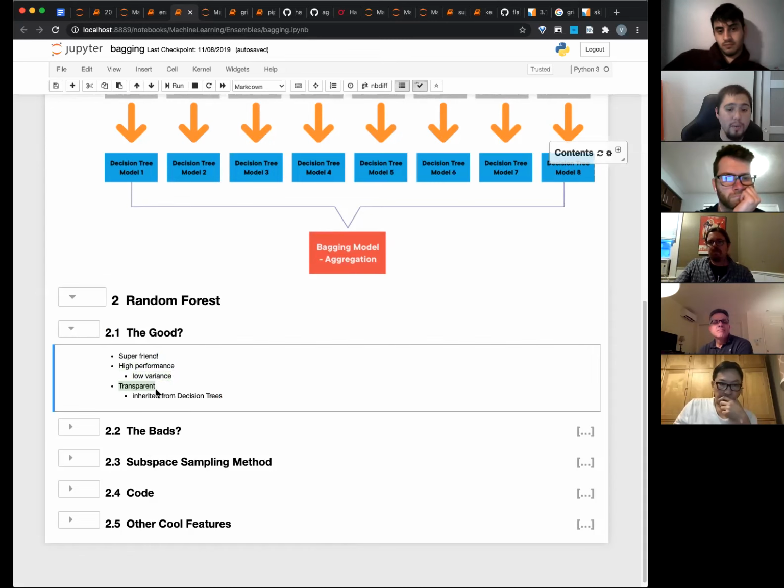It's also transparent, which, as you guys will find out in neural networks and stuff, which are black box models. If you have heard of black box models, basically you don't really know exactly why it made the decisions it did. Because each one is a decision tree, you can trace back exactly why it performed the way it did. So if you are debugging, you can look at each individual decision tree in the random forest and say, hey, this one's being weird. What's up with this one? And you can look at specifically what it is about this decision tree versus the other ones that's performing differently, which is affecting your random forest.